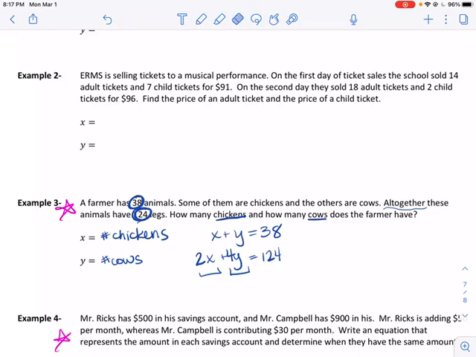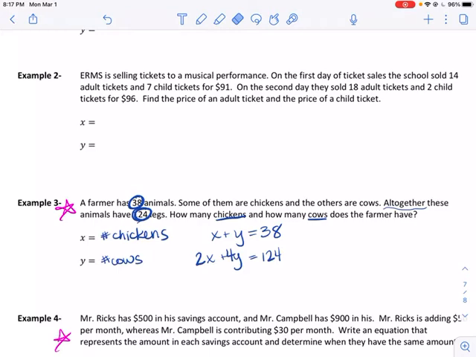And you can always demo this. If we have 1 chicken and 2 cows, then how many legs do they have? Well, that has 2 and that has 4. Okay, I can see that there would be 10 legs total. So you can always demo it out to make sure that you did the math right. So those are my 2 equations, and that's really it. You can think it through and demo some numbers like I just did. Once you have these equations, then you need to solve it.